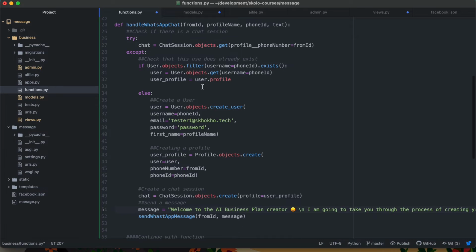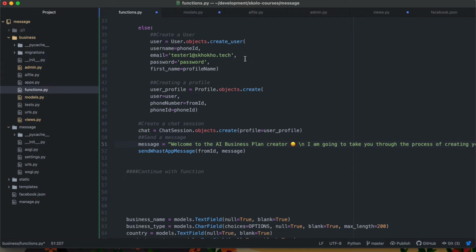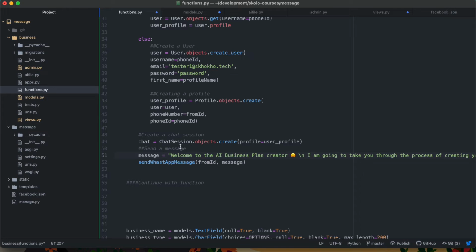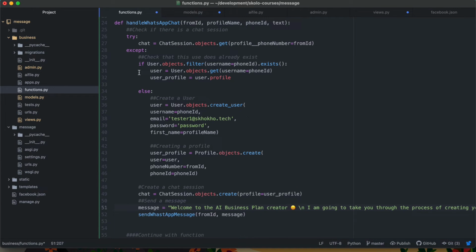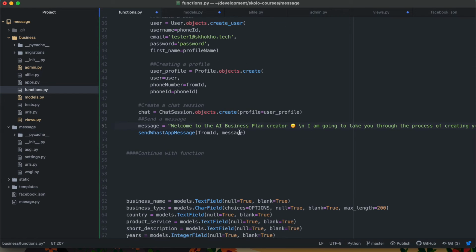But if there's no chat session, it will create a new user. Otherwise, it will fetch the user of the same phone ID, and then it will create a chat session for that user. All right. So either it does this or it does this, but otherwise it will create a chat session with that profile of this user profile, and then immediately it will send back this message.